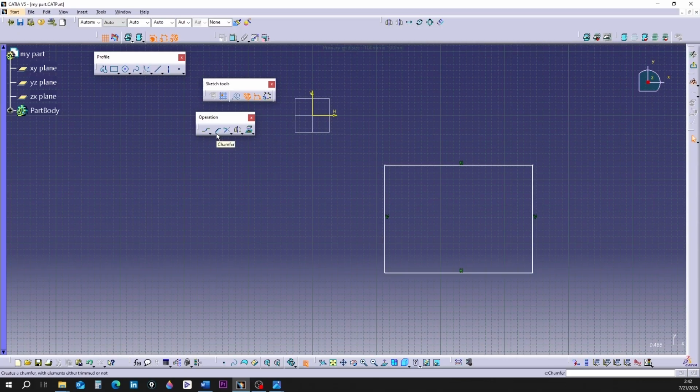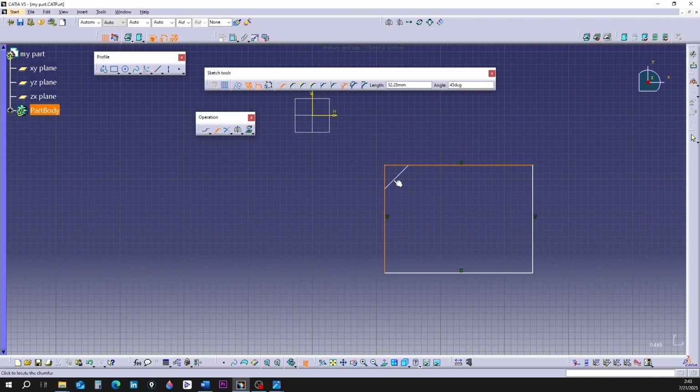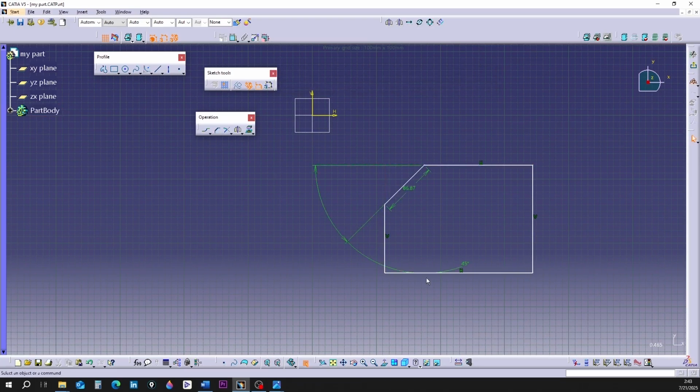Click on the chamfer tool until it turns orange. Look at the Sketch Tools toolbar. Just like the corner tool, there are 6 different modes. Select one of the modes. Select 2 adjacent sides of the rectangle. Move the mouse and click at a suitable point. You can see that the corner of the rectangle is chamfered and the chamfer angle is displayed.